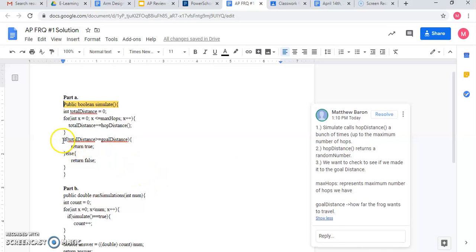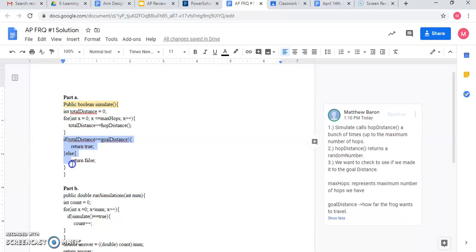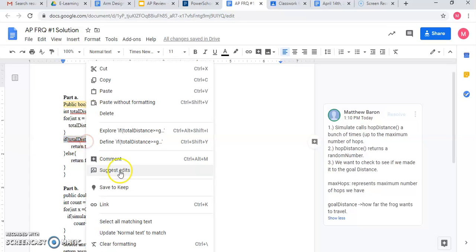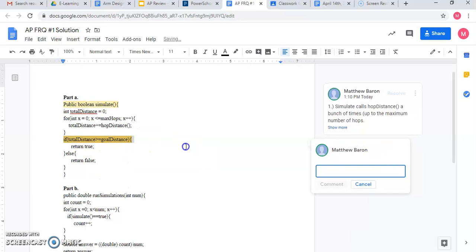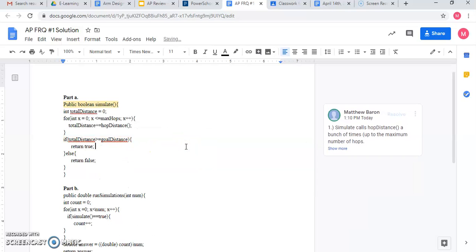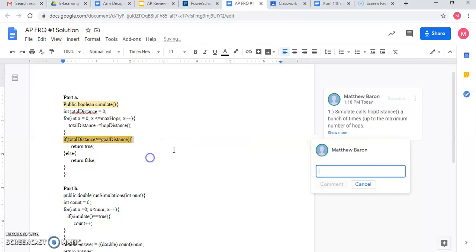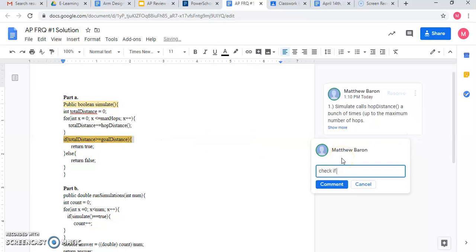First things first. It's a Boolean. We know we want to return true or false. We want to return true if our total distance meets the goal distance, not return false. The first thing I'm going to do, maybe for my own sanity, is say check if we met the goal distance.